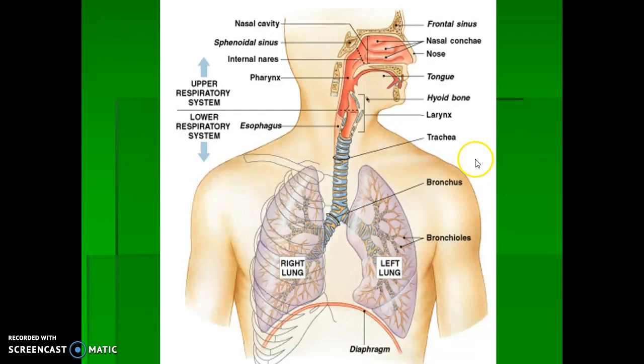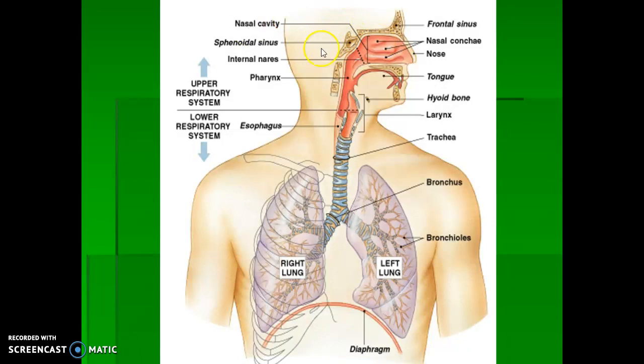Now I ask you guys to go ahead and label. Let's talk about the various parts as we go through here. We've got the nasal conchae, which are folds in the nose. When you come in, the opening to the nose is called the external nares. And then as you come inside, this is your nasal cavity. And these folds are called the nasal conchae. The folds, their job is to trap invaders in their mucus. Also to warm the air, humidify the air, moisten it as it comes through your nose. So filtration from those invaders and warming the air.